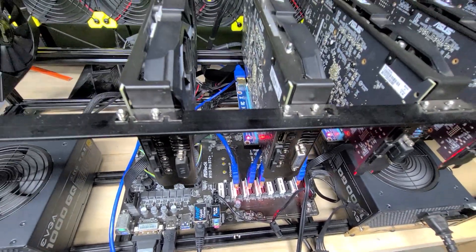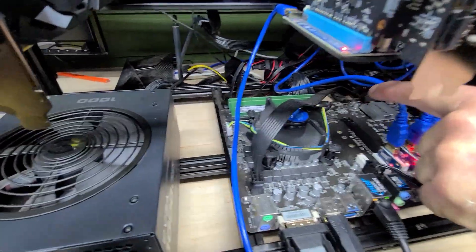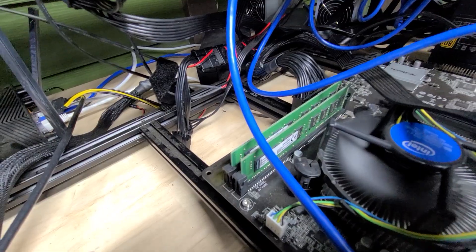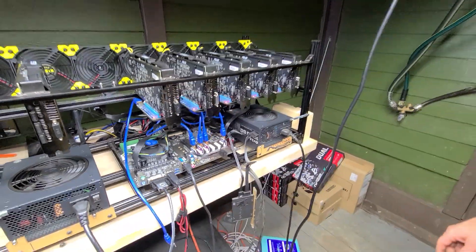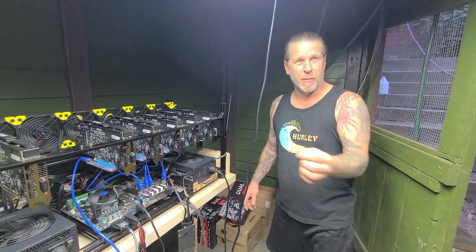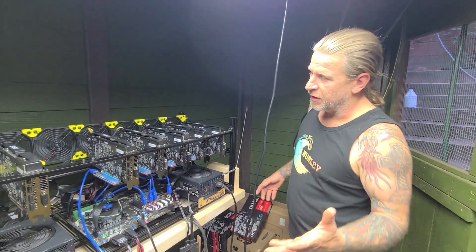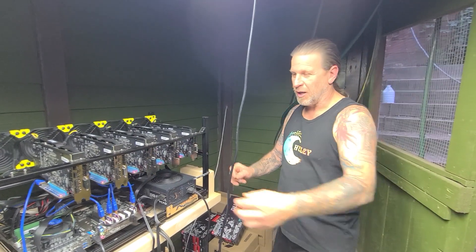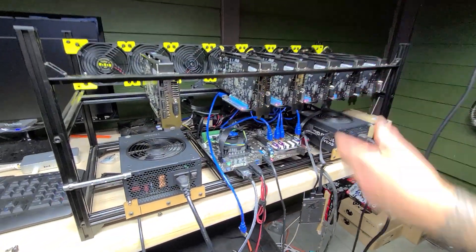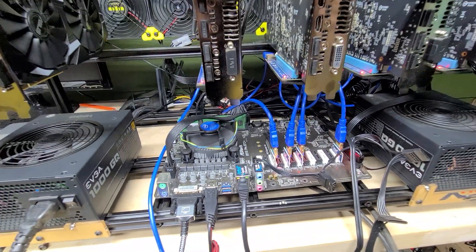One of the problems we originally had — see this memory back here? It's a very specific brand of memory. If you go to the ASUS website, it gives you part numbers. The problem is if you put those part numbers into Amazon, sometimes something similar comes up and you buy it. That's what happened: I bought the wrong memory the first time, and the second time too. The third time I got the exact part numbers, put this memory in, and lo and behold — the mouse started working, it went into BIOS. It didn't even go into BIOS before. It has to have that particular memory.